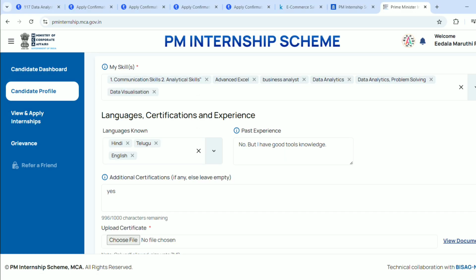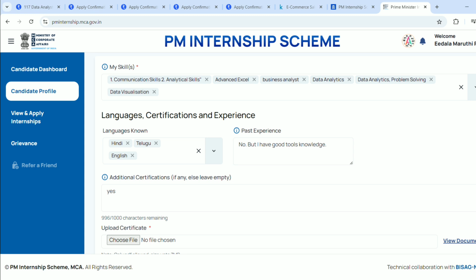After completing contact details, you enter the skills and languages. In that section, you need to enter your skills. First one is my skills. In that box, you can enter the skills you have. Next, languages: the languages you know, and experience. In case you have any past experience, enter what type of experience and how many years of experience. Then next, additional certificates. In case you have any additional certificate, please enter it in the box. In case you don't have any, please click no. And also upload certificate. In case we have a certificate, choose file and upload your certificate.